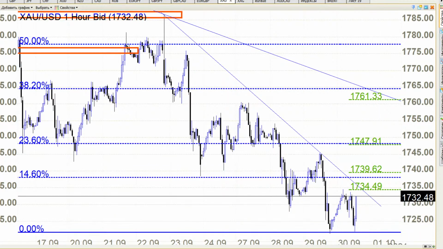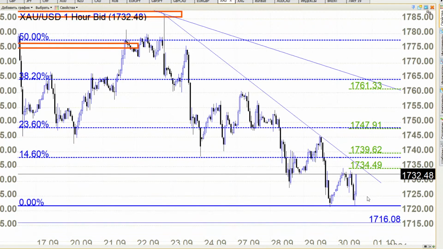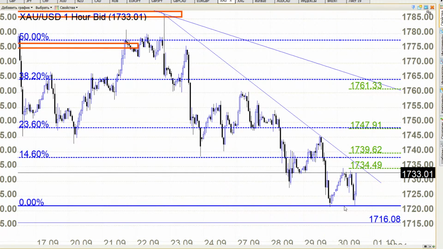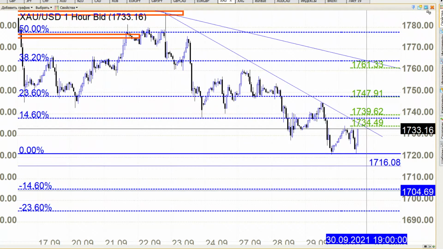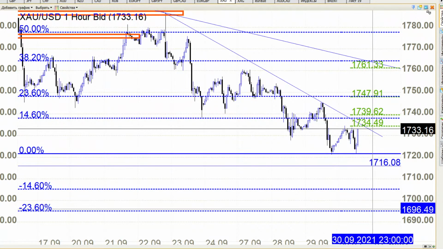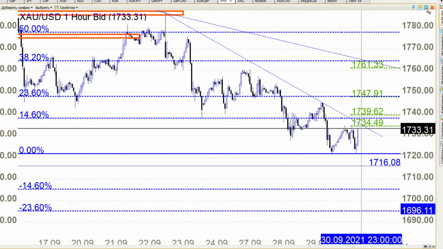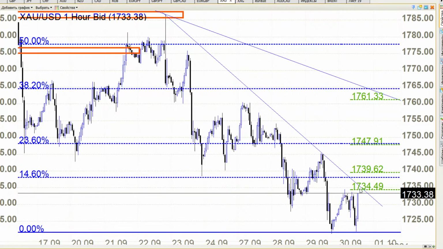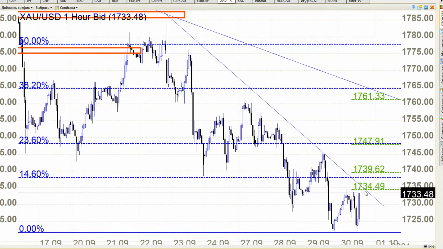So this is the situation for gold. You're not selling it right now. Only after they break this level of support, 1720. 1720 is the level of support which they need to break, and after that you sell with the target 1705 and 1696 and so on. Right now there is no opportunity to sell. There is no good signal for short positions. So you have to use this level of resistance 1734. After they break it, you go further and buy.